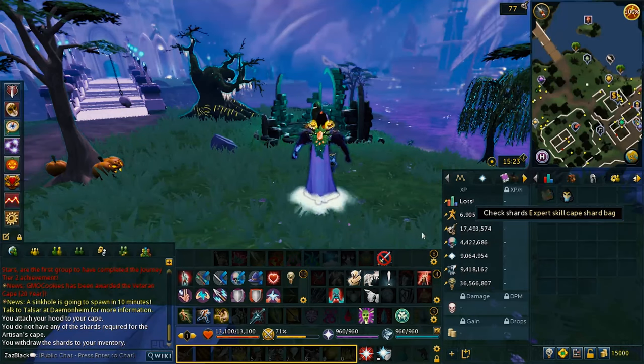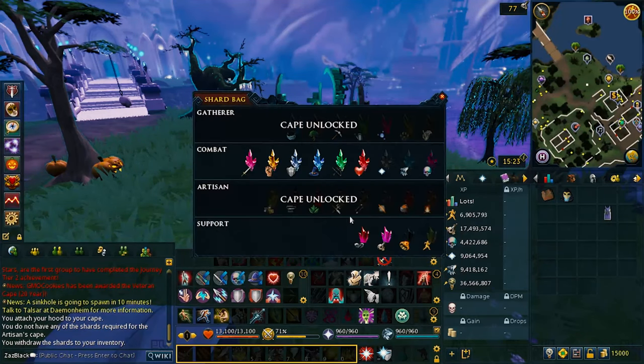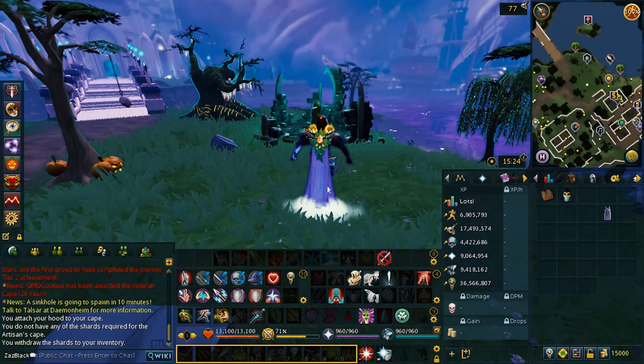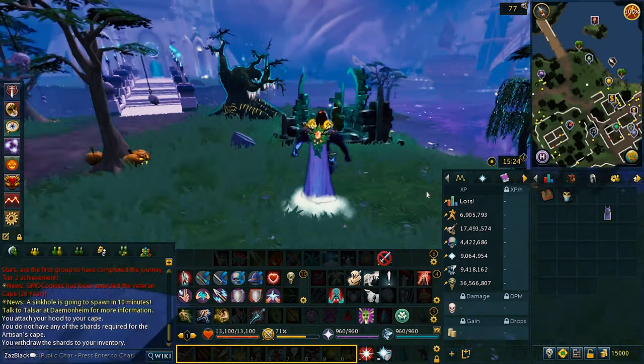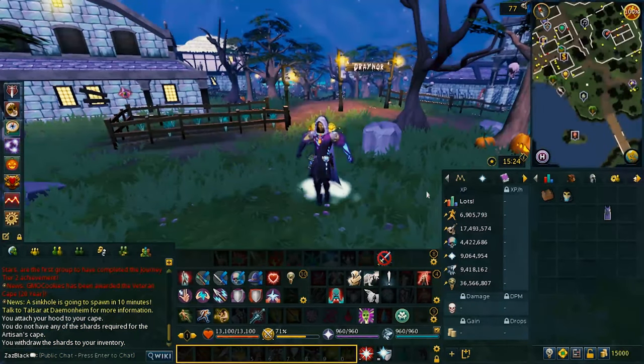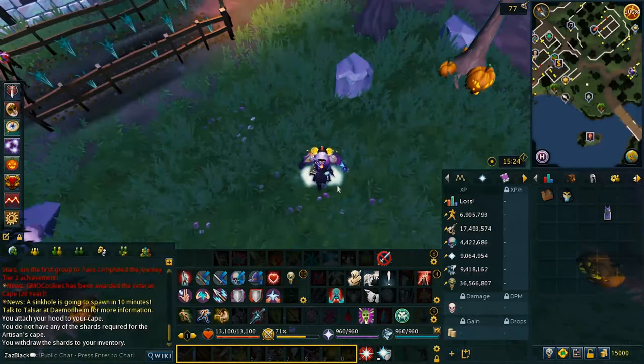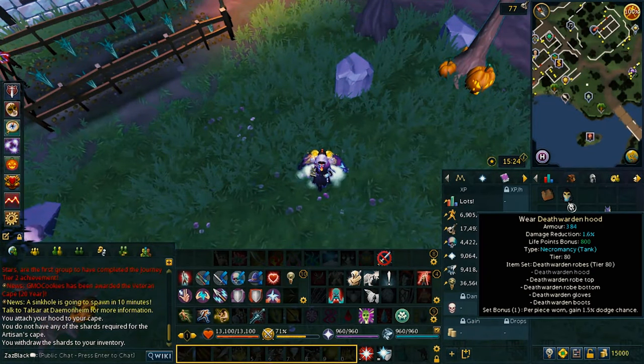Hold on, let me check. Orbs. Oh, it's divination. So the orbs around it are divination, actually. Okay. Oh, and that's actually pretty cool. Look, now I have two expert skill capes after all.